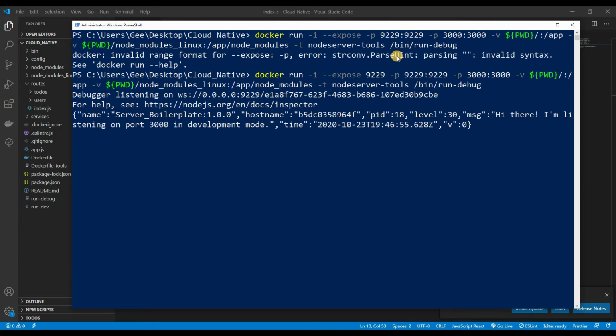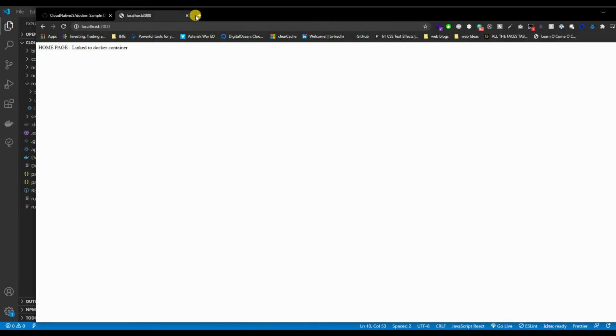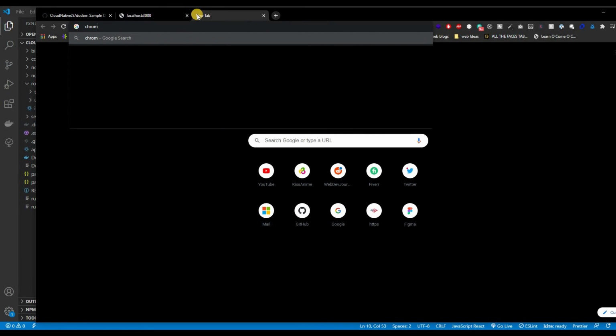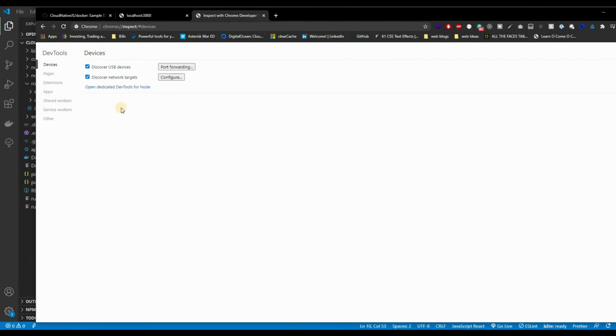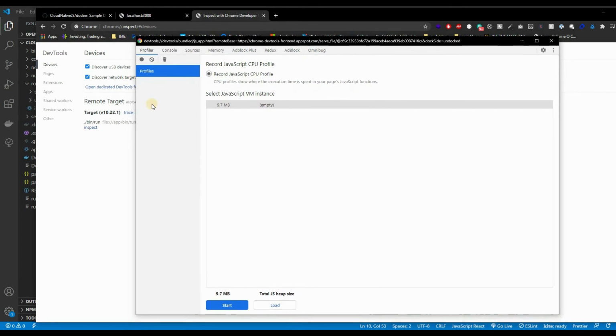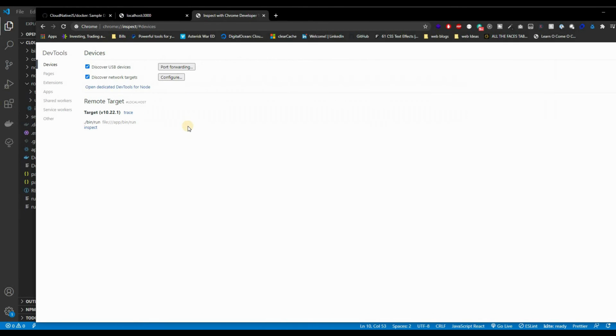So if you don't know what debug is, you could probably skip a little bit ahead, but there it is. Now it's working, and Chrome actually does offer you an inspect mode. So if you go to Chrome inspect, you do have to wait a while because Chrome is trying to detect if there's an application in debug mode. So it will show up right here in a bit. There it is right there. You saw that? It detected. Now we could actually inspect our application using the dev tools, which is pretty cool, right? It's very, very cool. But this is for debug.